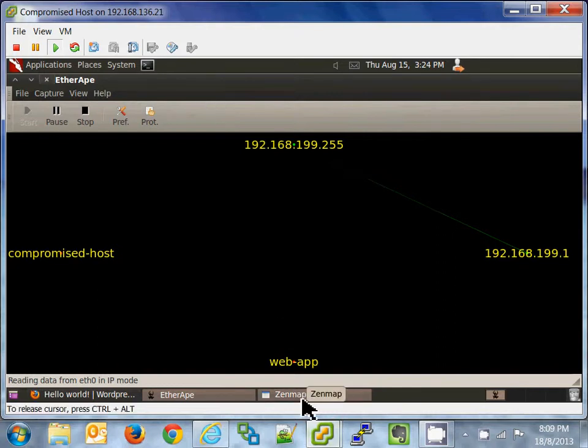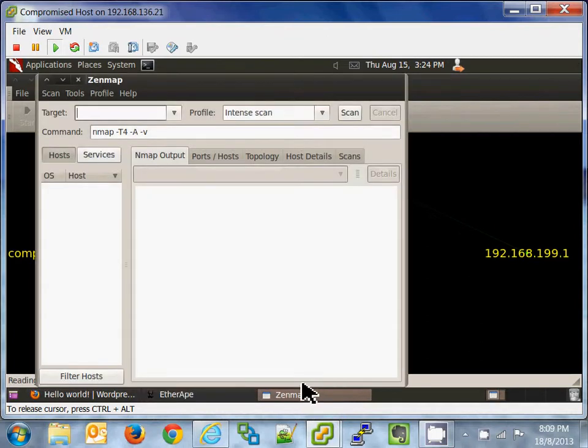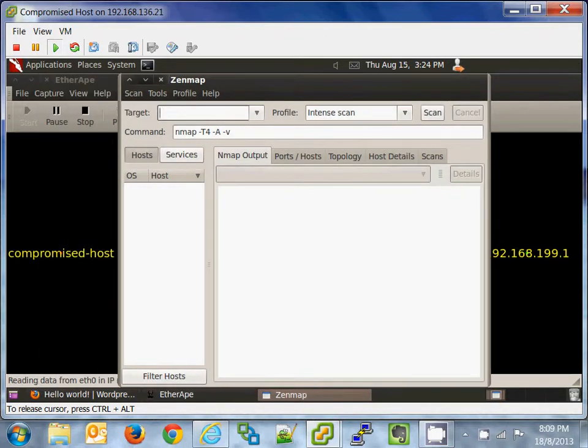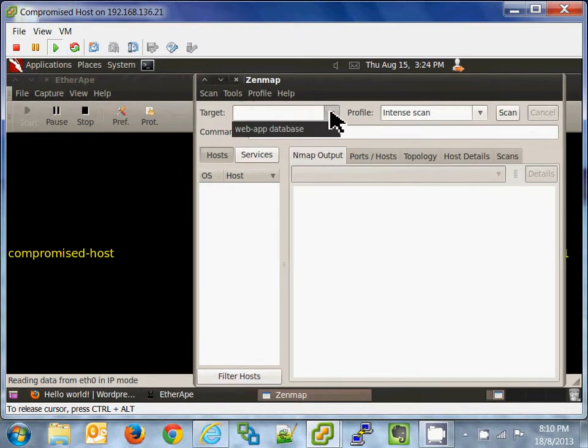We'll come back to that because we're going to see how network connections are established when we do a port scan, and what the firewall actually does to prevent that. We have a graphical front end for NMAP. It's called ZenMap, but the actual tool running behind is NMAP, which is really a network port scanner. With this tool, we're going to identify both tiers of the application, both the web app and the database virtual machines, and we're going to put them through a fairly regular scan. And once we click on that, we're going to jump back to EtherApe to see how a port scan looks when represented graphically.